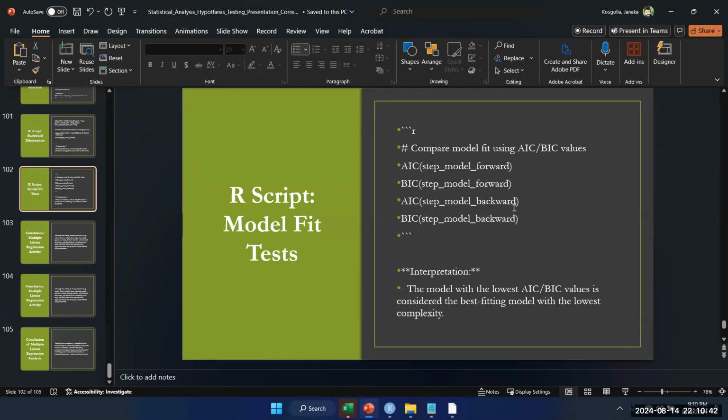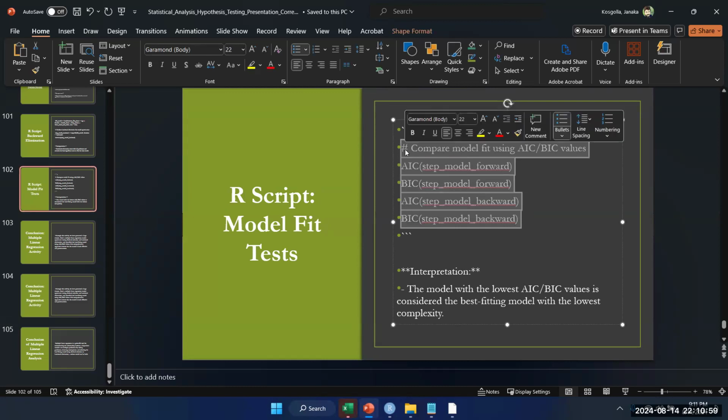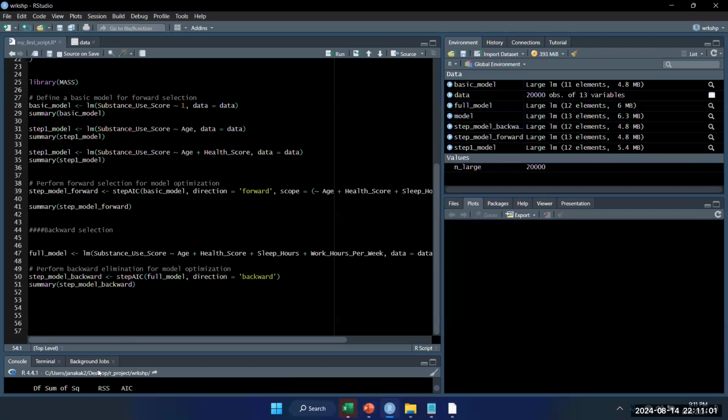So we can compare the model fits using AIC, BIC values. The model with the lowest AIC, BIC value is considered the best fitting model with the lowest complexity. Okay. So if you run this, you may be able to see that.